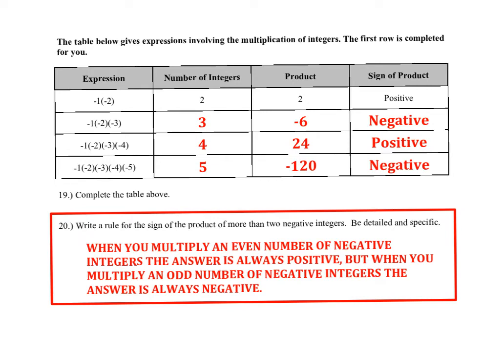So if you're unsure, just put a question mark or write a little note to me. But other than that, make sure that you put your accuracy score at the top of the page, what you got out of 5, and then turn this back into Shobi, into the multiplying and dividing integers folder. Put what you got out of 5 in the accuracy box and turn this right back into Shobi.